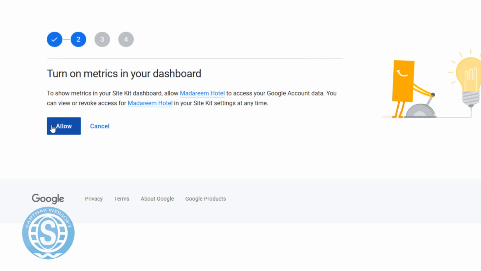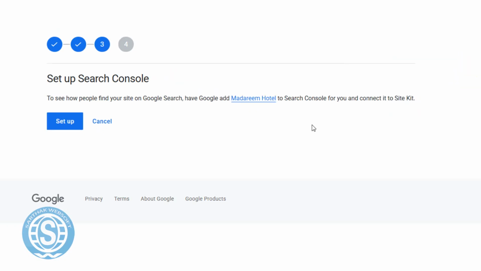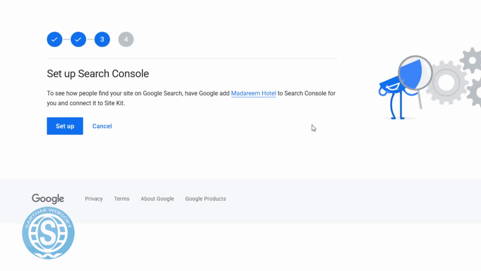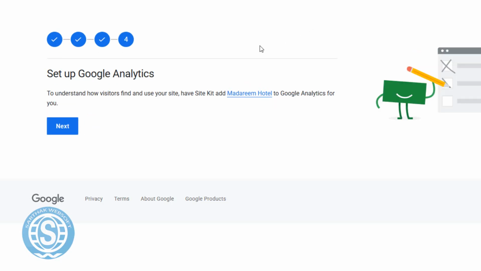Click on allow and set up Search Console. Click on Search Console, then you will go to set up Search Console. Then click on next.